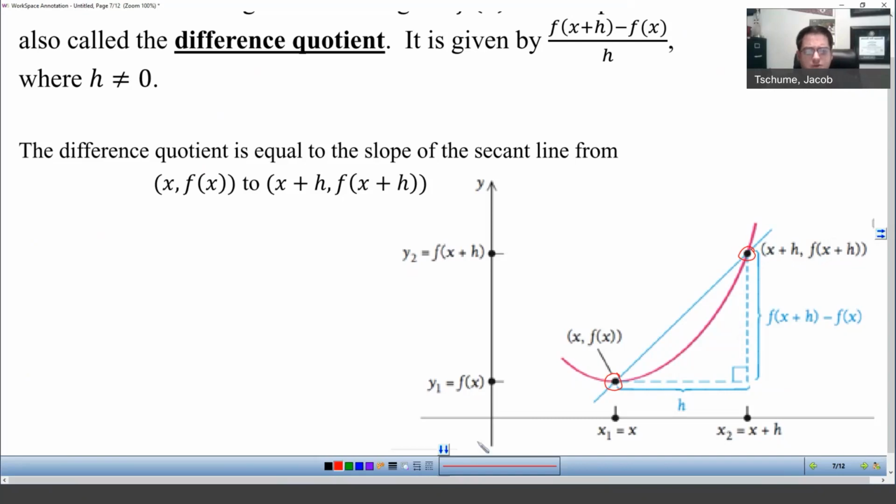Because what we're going to end up doing here, and this may be on the next slide, and I may be jumping the gun, but that's okay. Eventually, once we get this difference quotient idea down, we are going to take this second point and slowly move it towards the first point and make this distance very small. So this h value right here, this distance between the left and right points, we're going to end up making very, very small, or that's the ultimate goal.